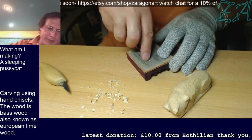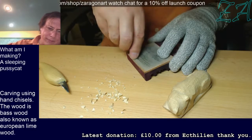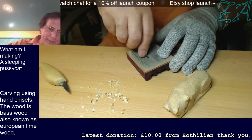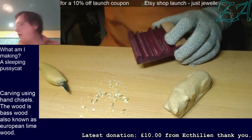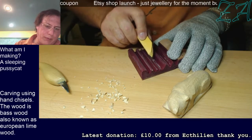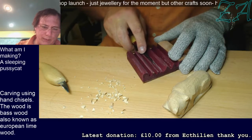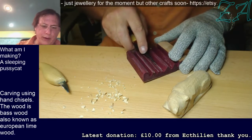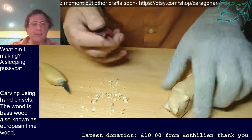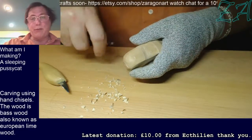So again, just drop this, restore the sharp edge. To do is do more or less the same on the other side. This is a small one, so this is just a wood profile on the bottom here. It's not really to do anything other than just remove any burrs. So it's a wood profile that fits the inside, and it literally just straightens out any burrs that have been generated. Now we'll see whether the wood is spongy or the chisel was blunt. Guess what? The chisel was blunt.